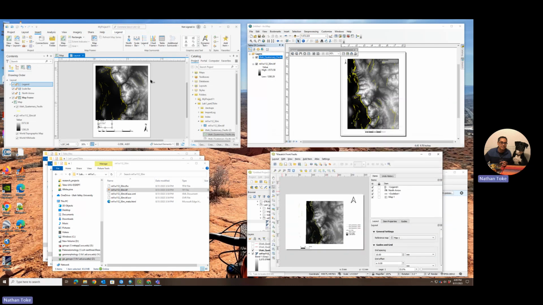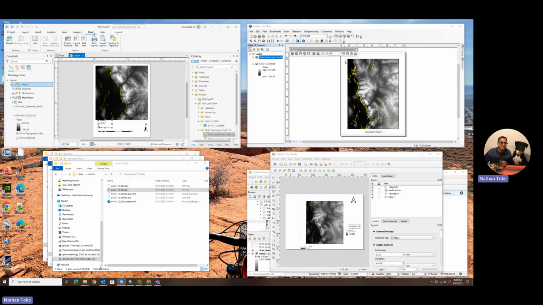So we've got our three maps. None of them are perfect. I would say that ArcPro is maybe the best looking one of these at the moment. But there's much more we can do to edit and make these look better. Just let me show you how to export them now.